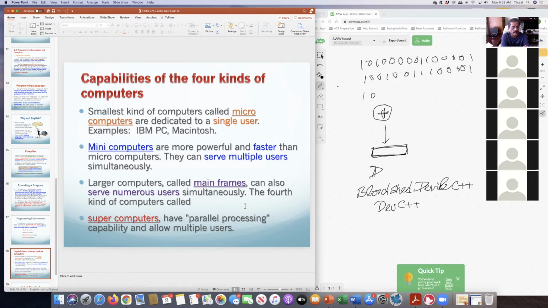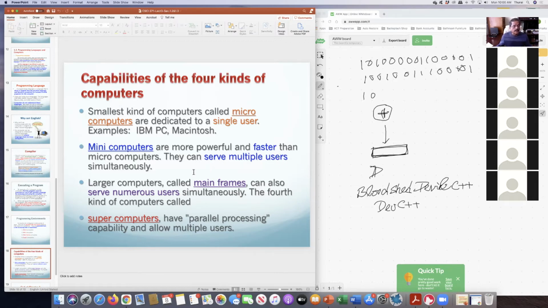So one of the agencies that have that would be NASA, because all their computations have to be extremely accurate, and that's why they have that. So this computer is very rare. Only a very small number of businesses out there have them because it's not needed. Mini and mainframe are very common among businesses, and personal computers are also common in businesses and personal users like you and me.